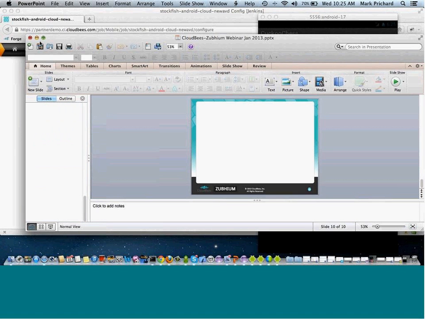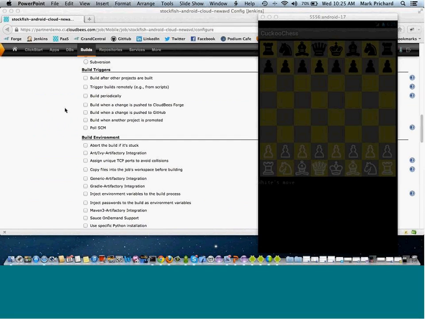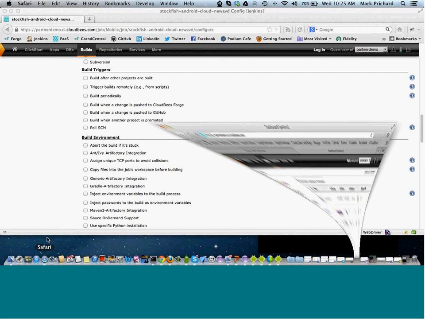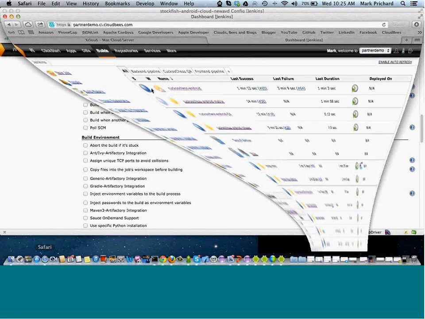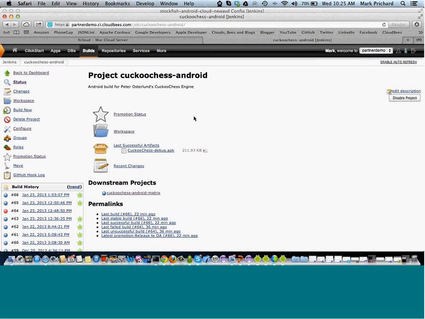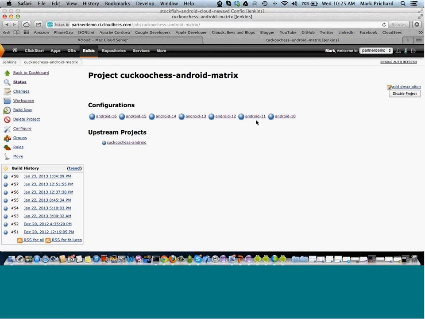I can put that down, and let's just have a look at what. So you can see here that I just put up my build. This was one where I put in a little bug deliberately and triggered a downstream build using all these different platform types.